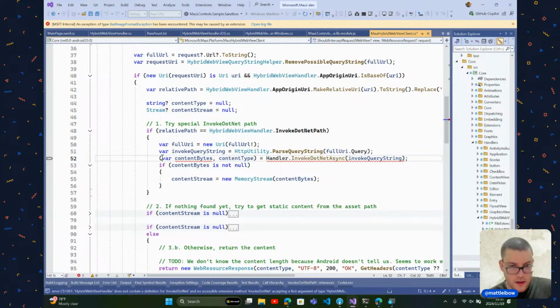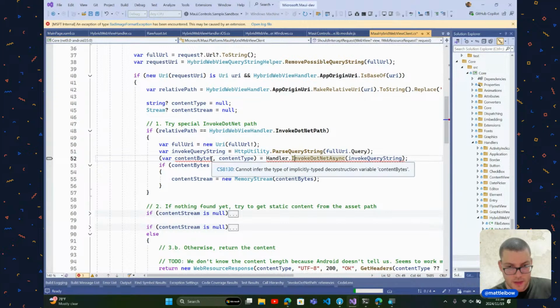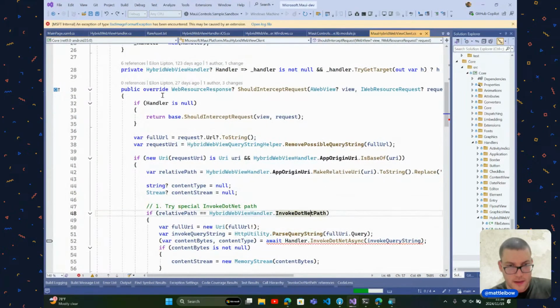Worked on it async. Right. Feel like that's the way you do it. Content type. Okay, fine, whatever. Content bytes. There we go. You have to await. And that is, this is the Android.